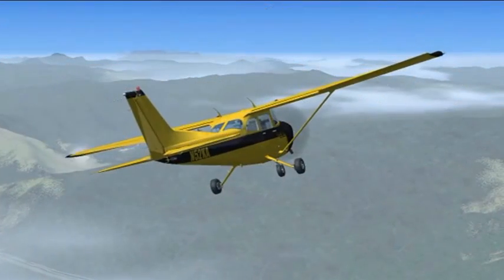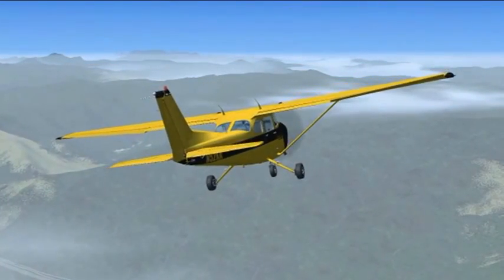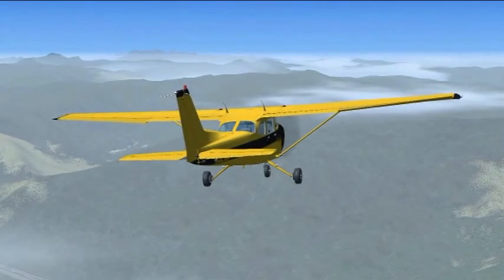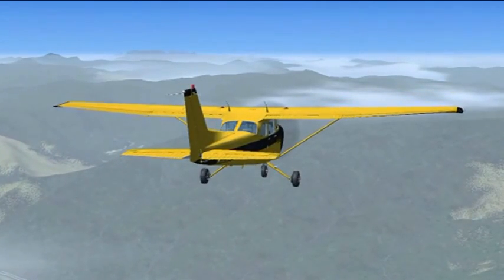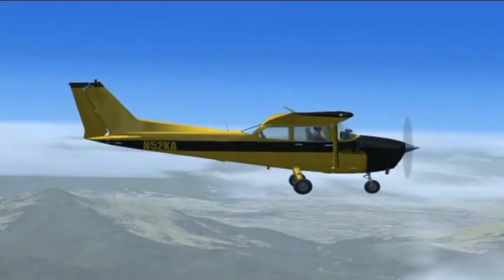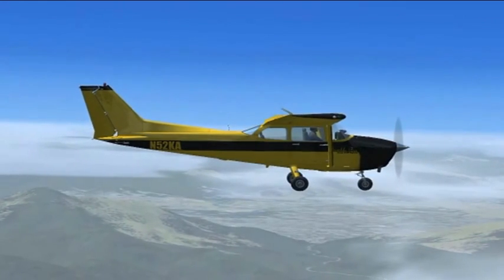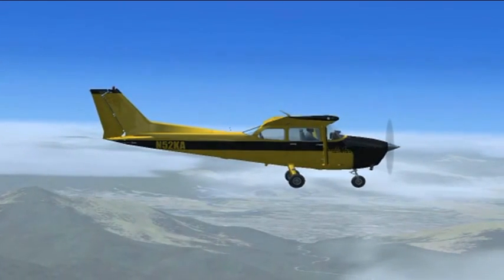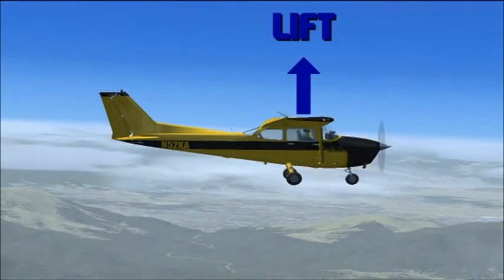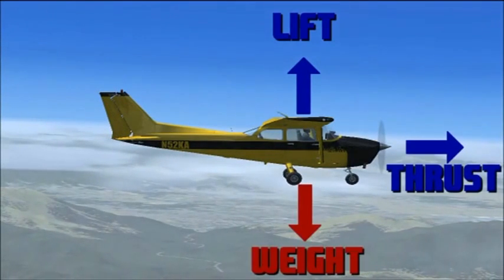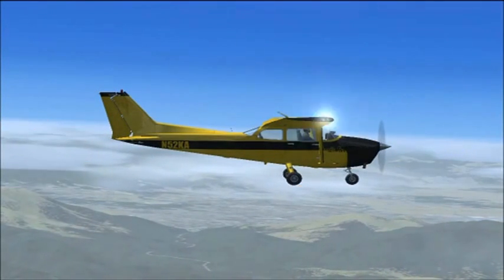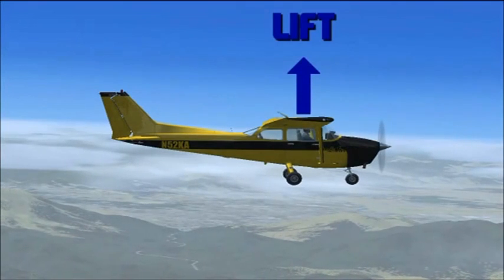Aerodynamics is the study of the movement of air and other gases. Aerodynamics includes the study of the interactions of air with moving objects, such as airplanes, and of the effects of moving air on stationary objects such as buildings. The two primary forces in aerodynamics are lift and drag. The lift refers to the force elevating the airplane.